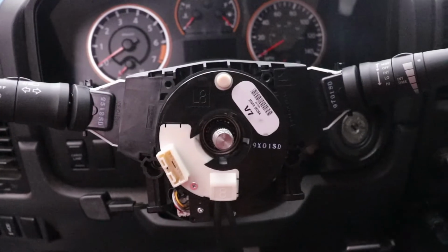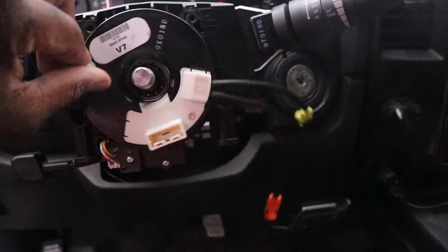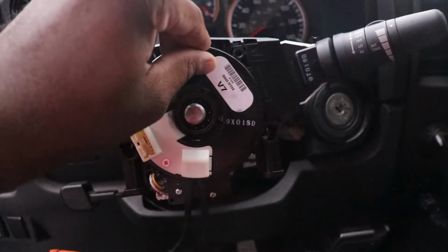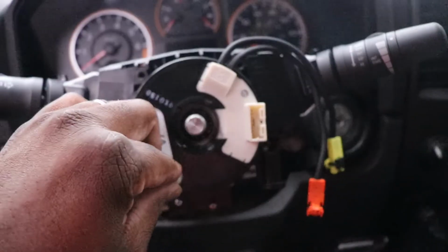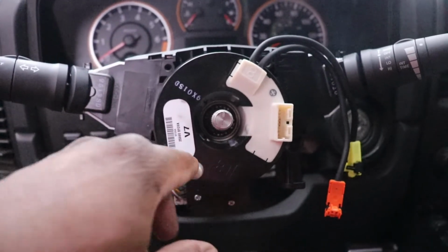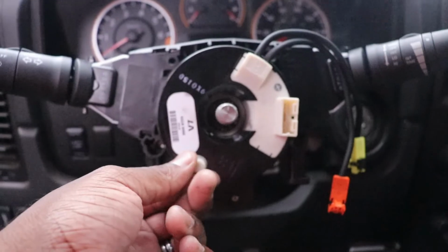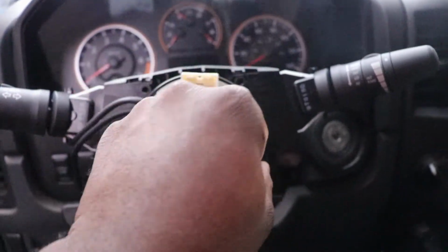Alright people, so I got my new clock spring in. What you want to do is make sure it's in the middle. Like I said, there's 5 rotations, so the way you find that out is 5 1/4 rotation. You turn it all the way to the left. As you can see, it's all the way to the left here. So I'm going to start here, and then I'm going to go 5 1/4.